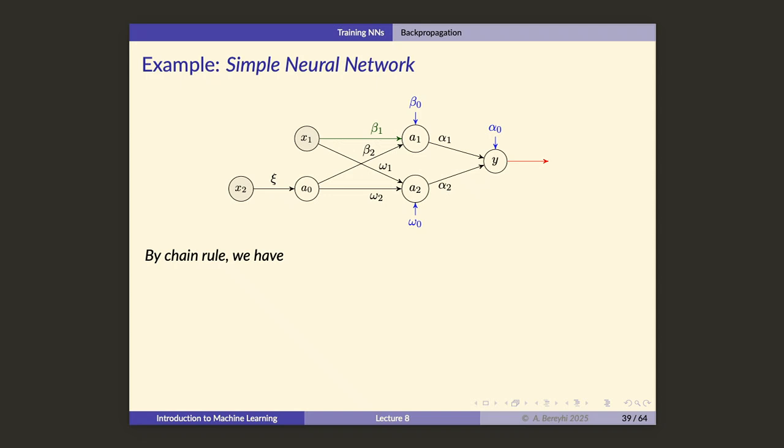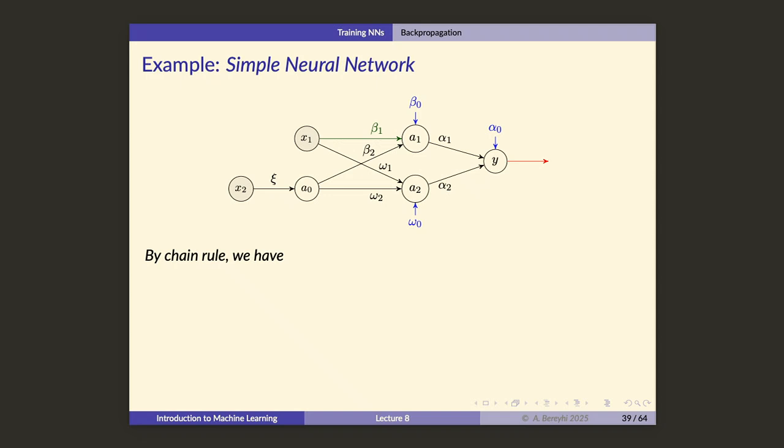If I want to write down the derivative of my r hat with respect to beta 1, how can I do it? Where is beta 1 showing? Where is beta 1 being involved? At the output of which neuron? A1, right? So can I write it down in this form?